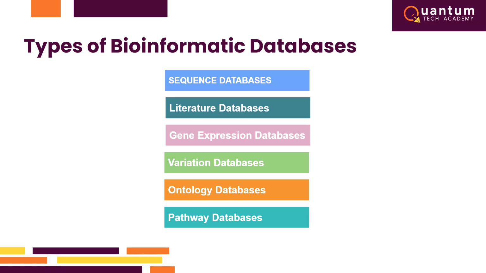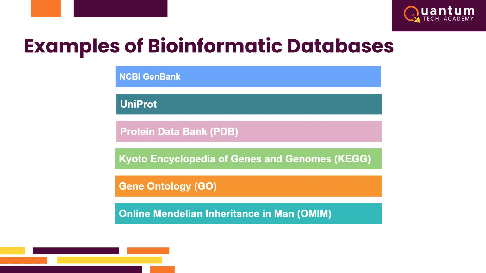The last, and it's very important, is the pathway databases. If you want to know about the pathways that are associated with a particular gene or a particular protein, you can utilize these pathway databases to know about all these things. So this particular slide explains the types of bioinformatics databases, and in the coming videos we will explore these types of databases in detail.